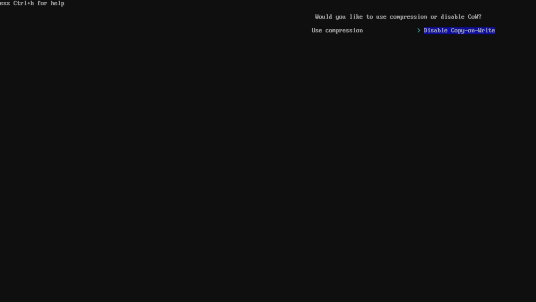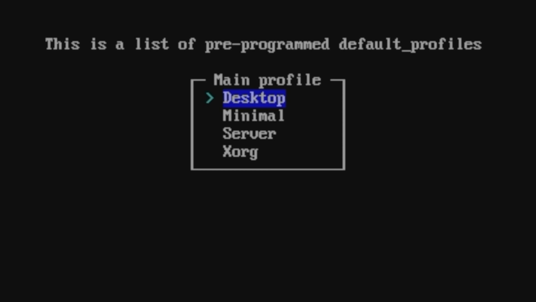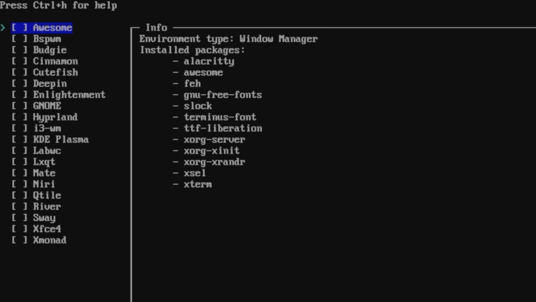Yeah, default structure, do that. Okay, here we go. So I want it to be a desktop. Yeah, there we go. Awesome. The first thing it tells you there. Interesting. Oh, Neari's in there too. Okay, LXQT, Plasma, i3, Hyperland, GNOME, Enlightenment. Yep. I guess awesome is first because of alphabetical order. So that's what we're going to do.